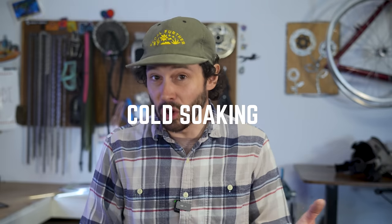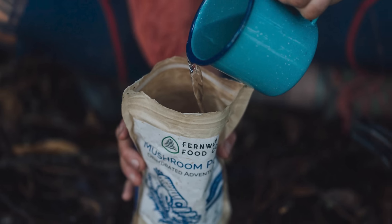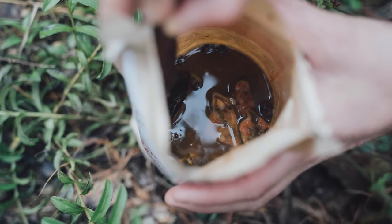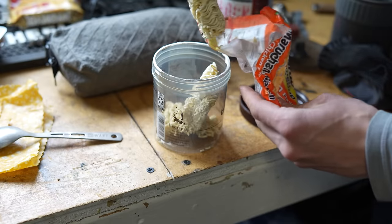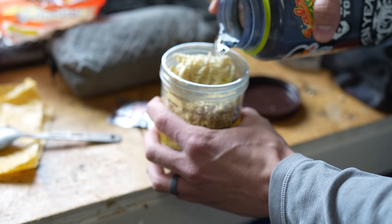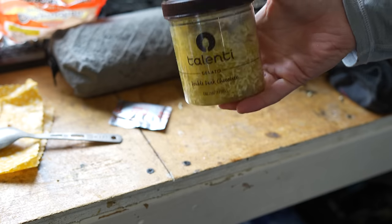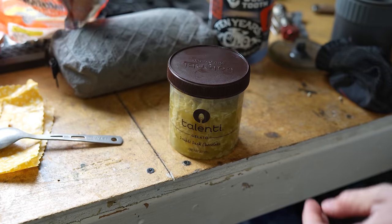Cold soaking is a really popular method, especially among backpackers. You throw in the necessary amount of water, seal it up, wait an hour or two, and then pull it out and enjoy a meal. Many folks suggest using a jar to reduce the likelihood of spilling, though that may be more practical for backpackers than bikepackers. This works for anything from ramen packets to mac and cheese, pre-made dehydrated meals, or standard purchased dehydrated meals. It offers a fast lunch without the hassle of getting your stove out — and if you always did this, you could leave the stove at home, saving space and weight.